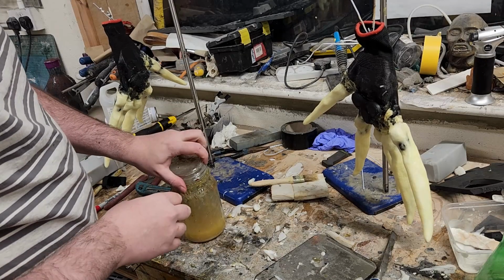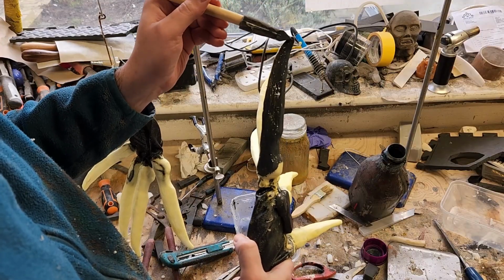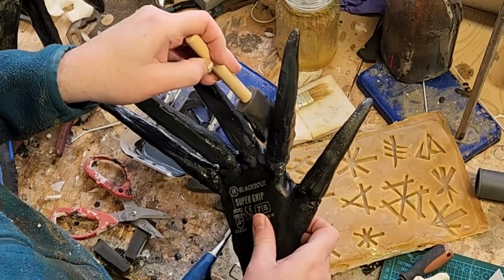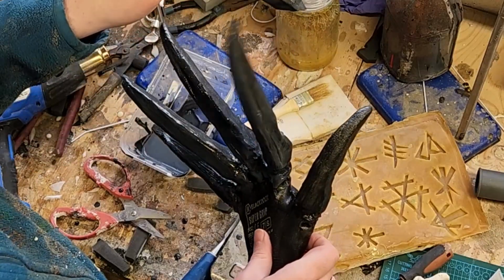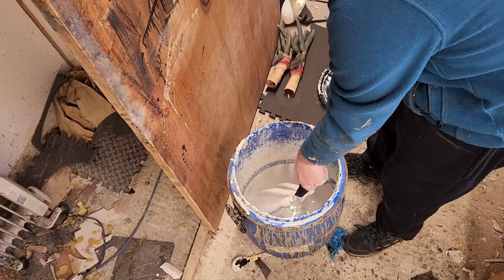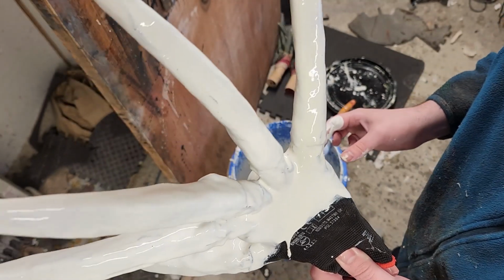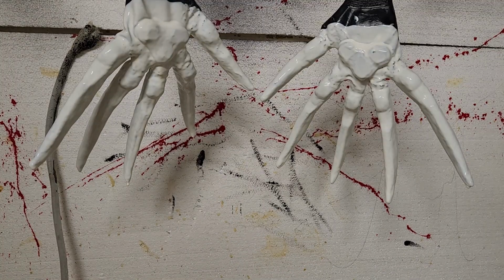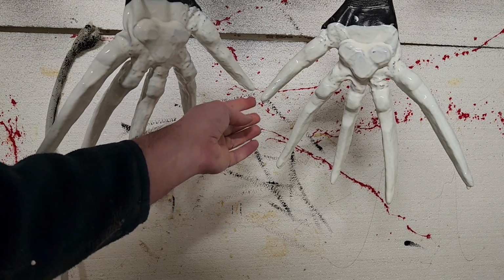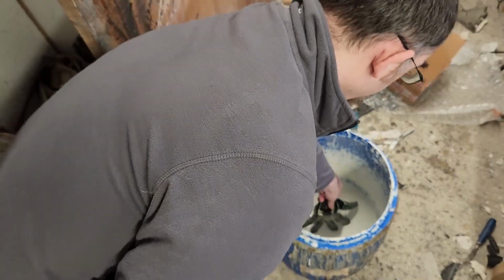Add your watered down contact glue. Painting on 2 layers of latex. And the dunk coat. Blowing off our bubbles. Making sure to catch all the dribbles. That's 3 or 4 dunk coats, depending on how thick you want it.